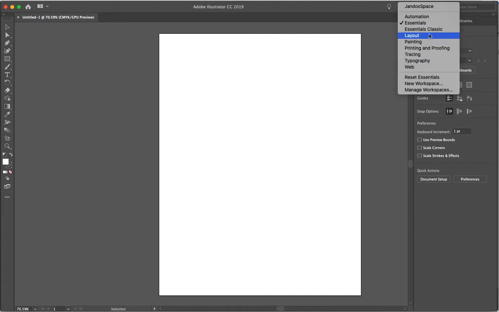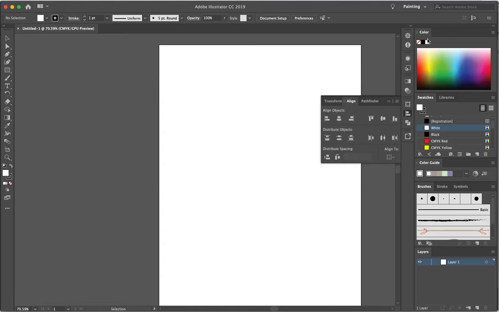But I recommend that you pick, I would say, painting as your workspace, as it's just a little bit more robust, gives you a little bit more options, and gives you access to a few more tools. But for today, if you want to keep it in Essentials, you can.